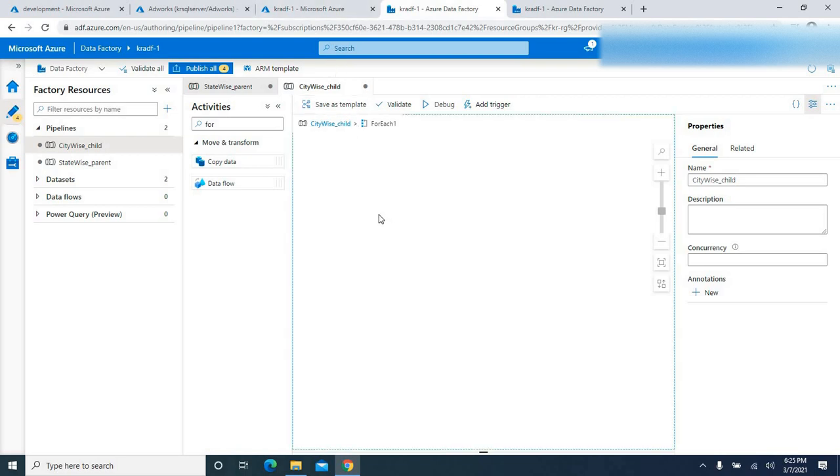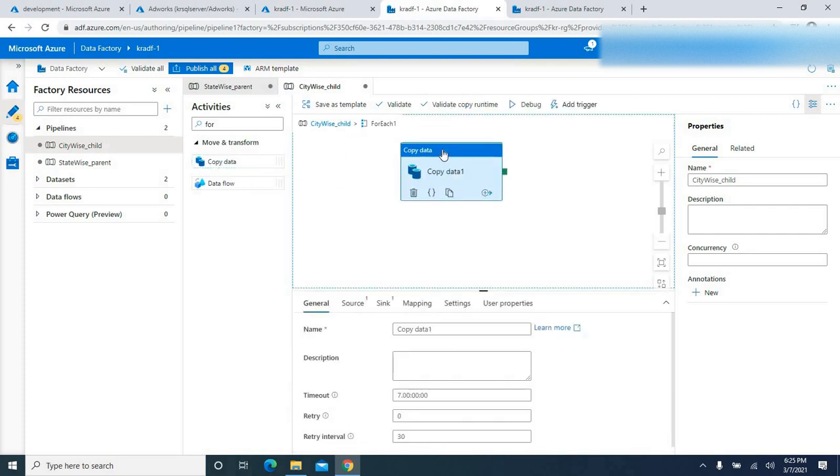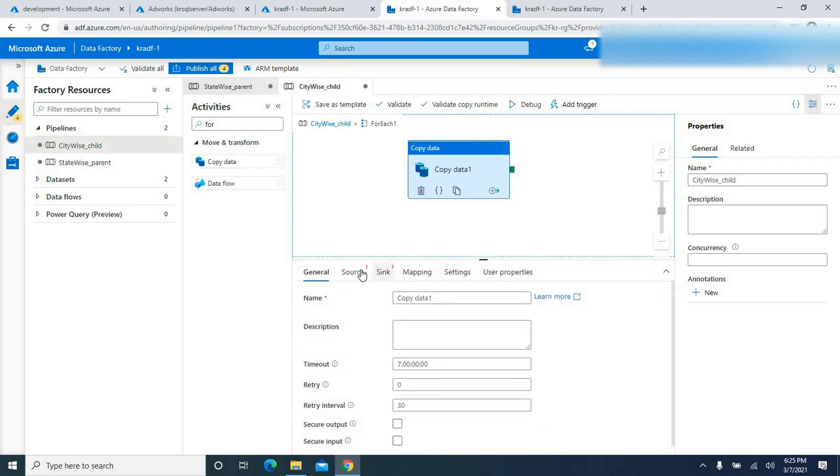Now what activity should be here? Because from each file we need to load the data into the target table. That's what our requirement is, right? So to load the data I'm going to use the copy data activity. It will iterate multiple times, for each file that is passed by the for each activity. And the data from that file should be loaded into the target table. That's what the requirement is.